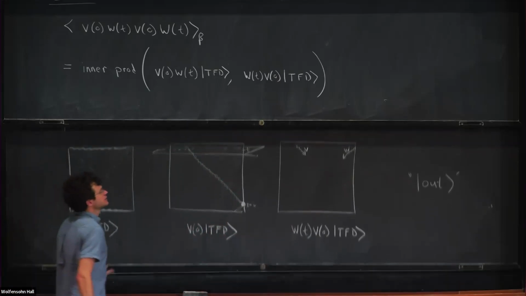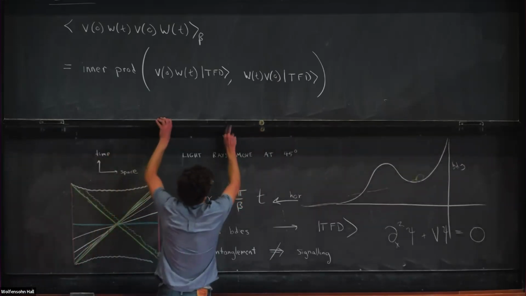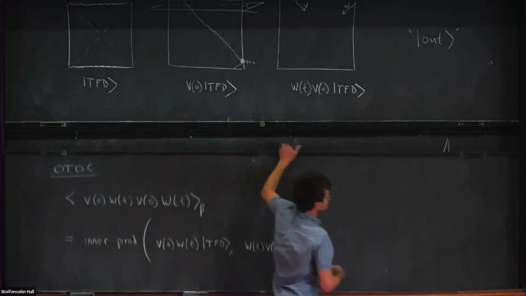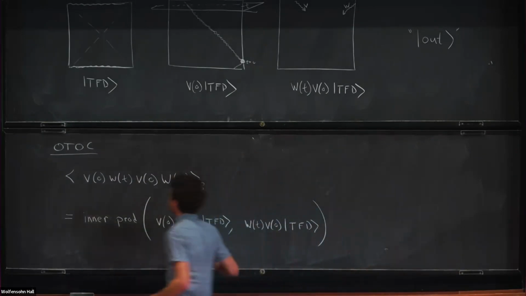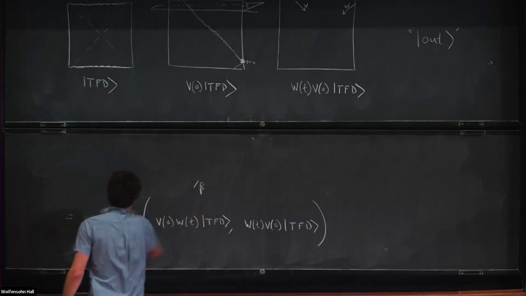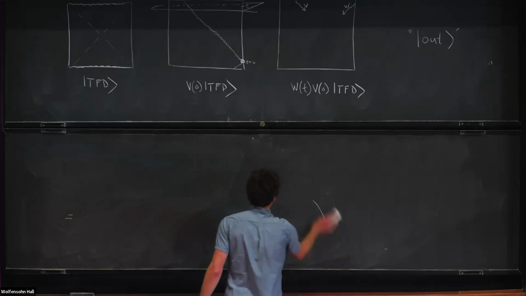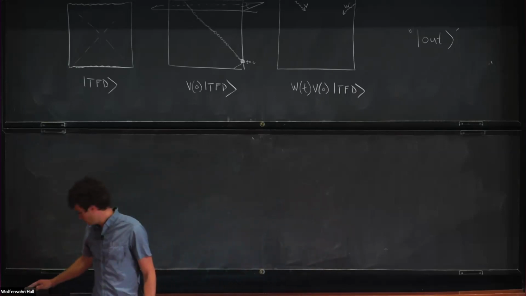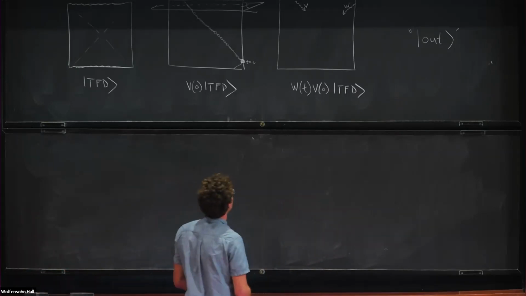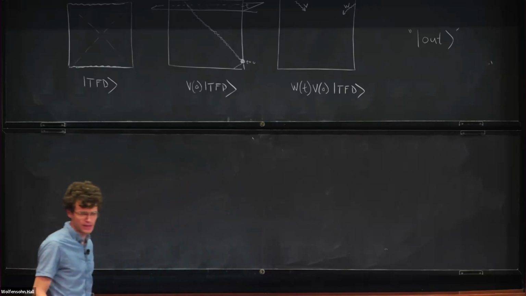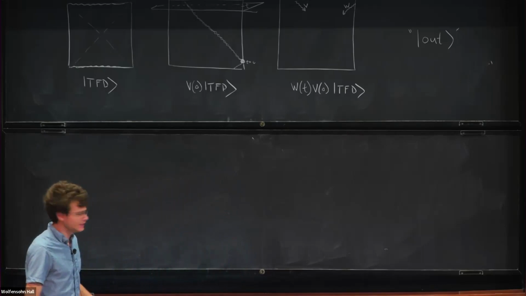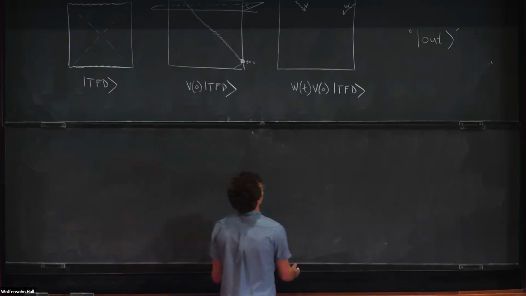OK, now let's do the same thing for the other state. So we do another animation. Why did I draw the arrow? Yeah, both ways. It's just whether you evolve backwards.